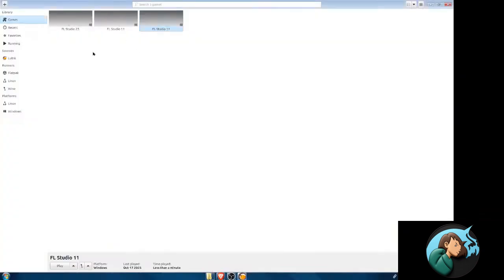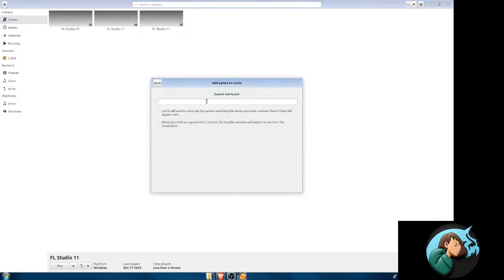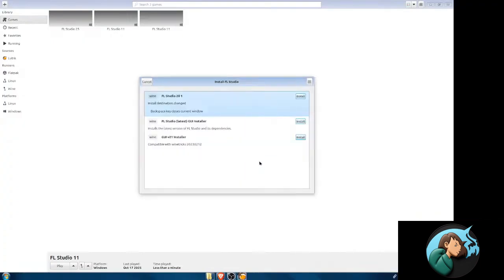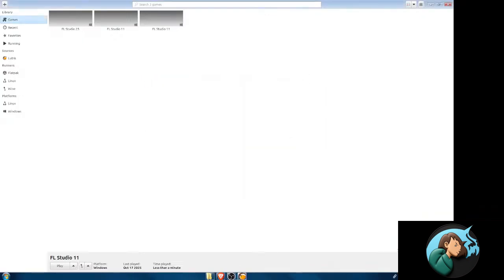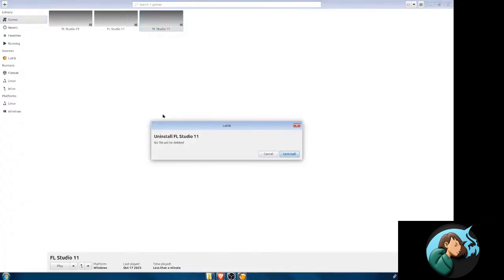For FL Studio 25, the same thing. You download the latest version, or I think there's even an option to search. You click on the plus button, and then you search for FL Studio, and I think it will give you the latest version. You click on this, and then I think it's this one, GUI V21 installer. I'm not sure, but to be sure, you just download the latest version. You do basically the same thing that I did with FL11, so I don't need two versions of this.